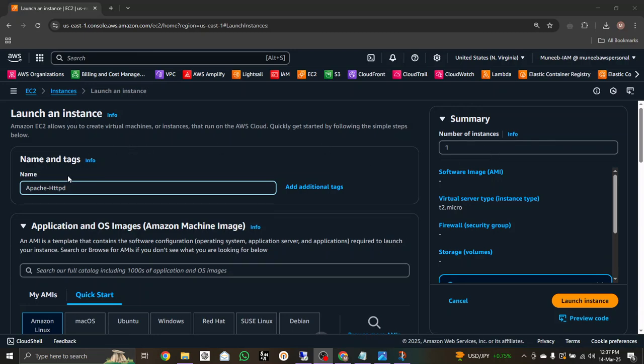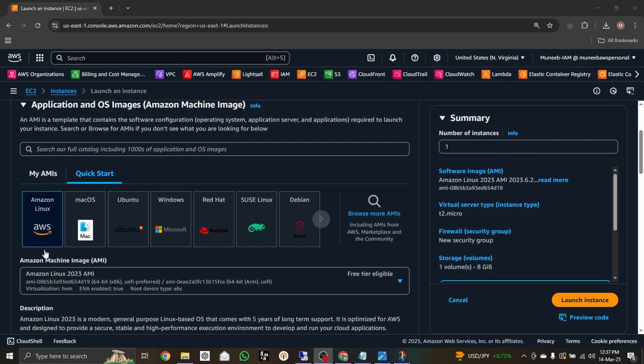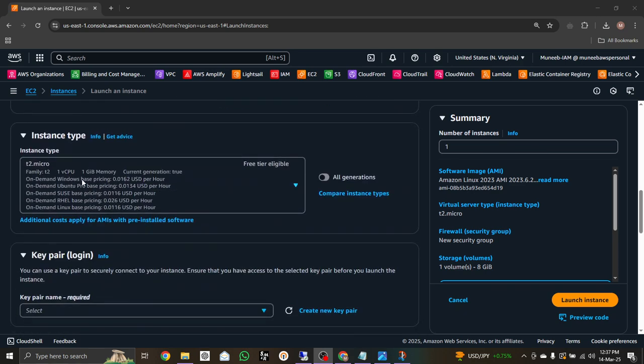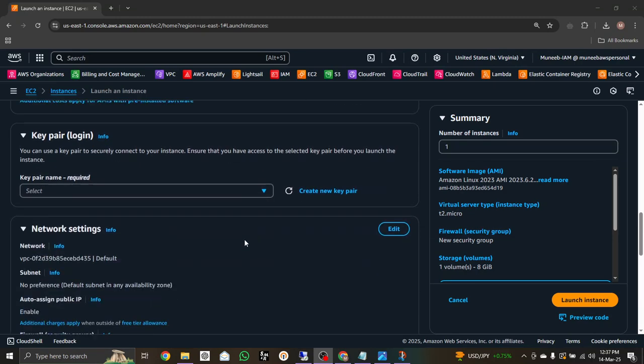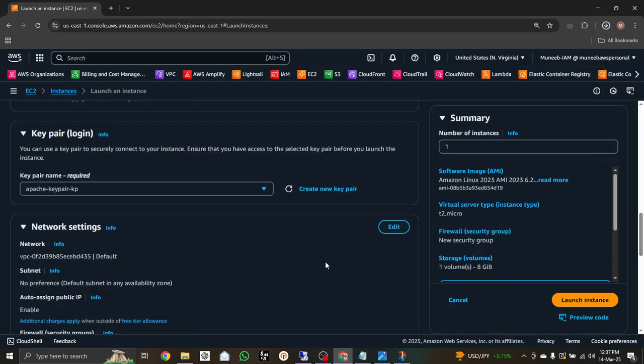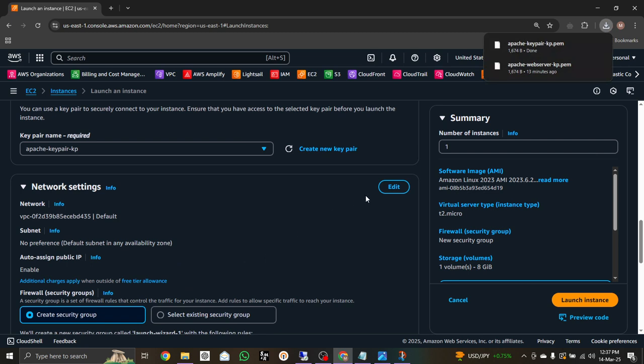Okay, so I have given the name, and this time I'm going with the option of Amazon Linux. The instance type will be the same as the last one, which is T2 micro, and I will create a new key pair called Apache key pair KP, and then create key pair. The rest of the steps will be the same.